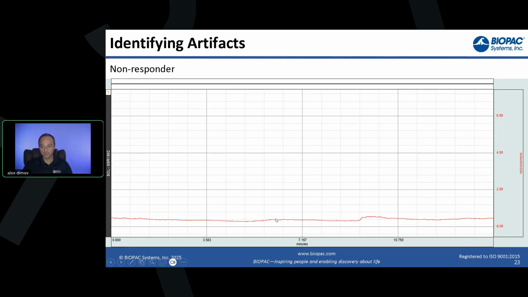Here is another example. This is even lower, okay? But it's not that the electrodes were not connected at all to the person. We don't really have any sort of spikes from noise. It's just flat and very low. And there's nothing you can do about that.